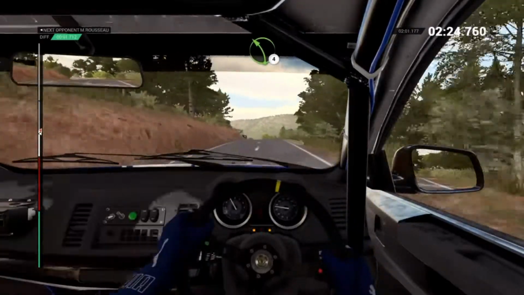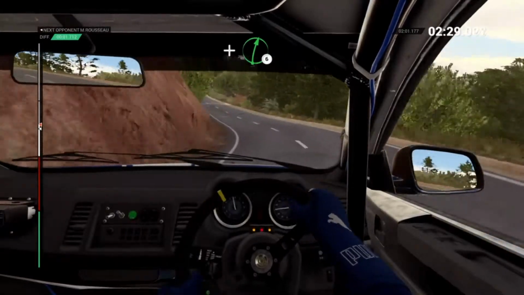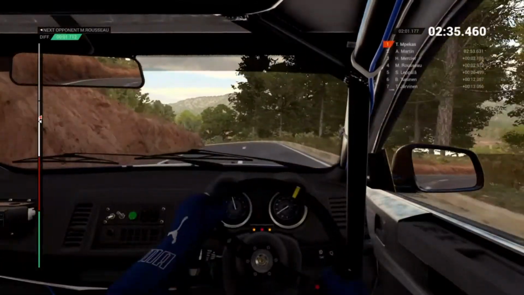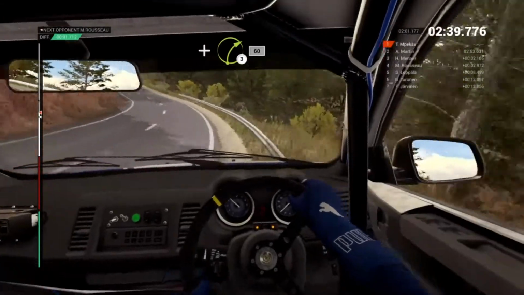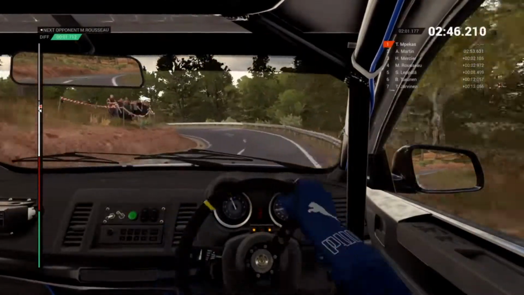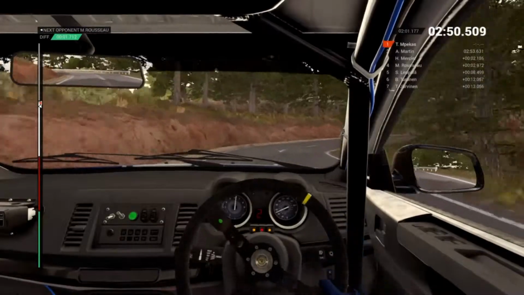Bit twitchy there on this corner. Saw the twitch on the wheel. And right 6 over crest. Right 1. And left 3 long. Opens, tightens. And right 3, 60. Oh god. Right 6. Understeer there. 1 long. Just pushed a little bit more than was needed. But I don't think we lost a lot of time.